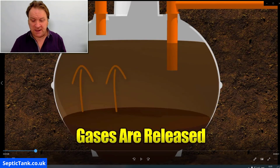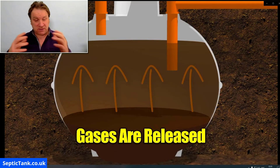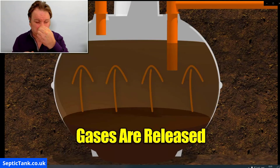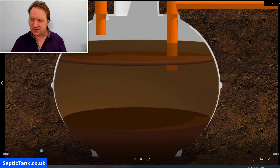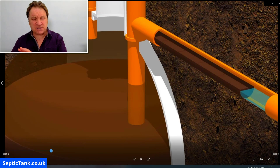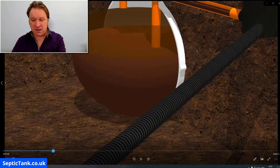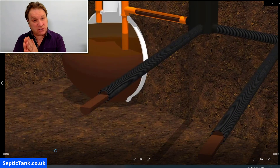That fat, grease, and sludge will very quickly start to rot and fester, and that's when gases are released from your septic tank — up through your drains, up through your sink, through your bath plug holes — causing those horrible putrid smells. And that's just the beginning. The fat, grease, and sludge will continue to build up, make its way from your septic tank down through the outlet pipes and arteries, and end up blocking and killing your soak away.